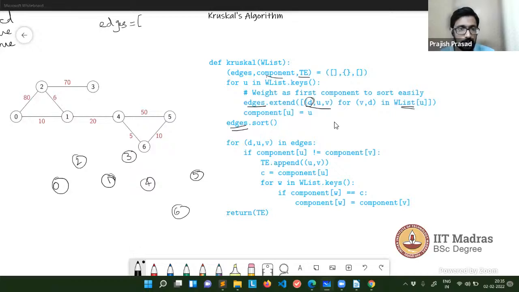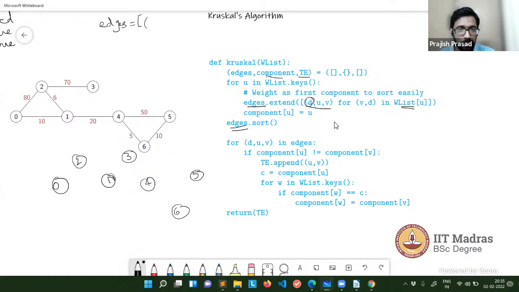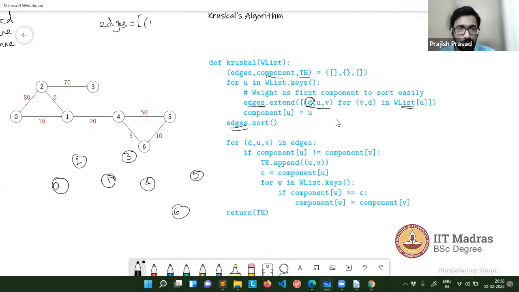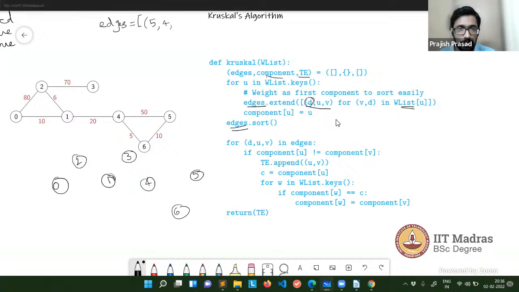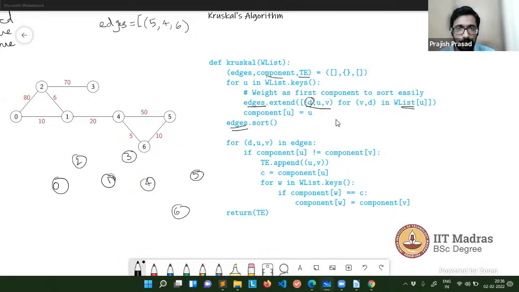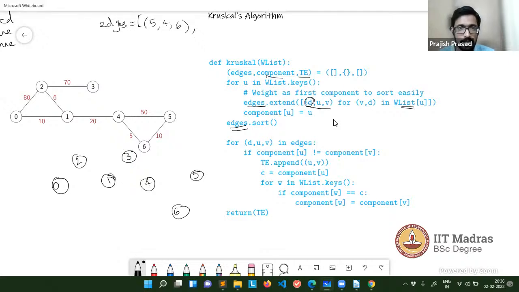Or is it something else? Okay, so yes, it's 4, 6, but remember we are adding D also, right? So the distance is 5, 4, 6. Next entry.